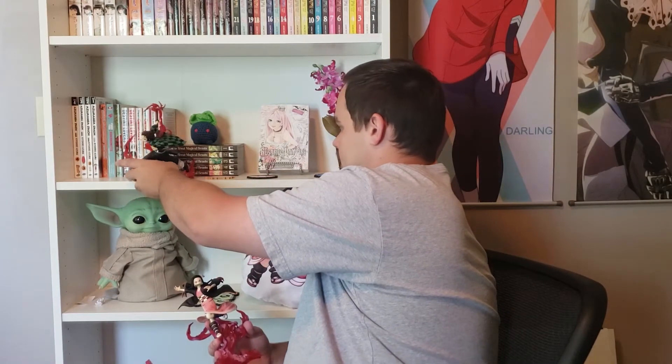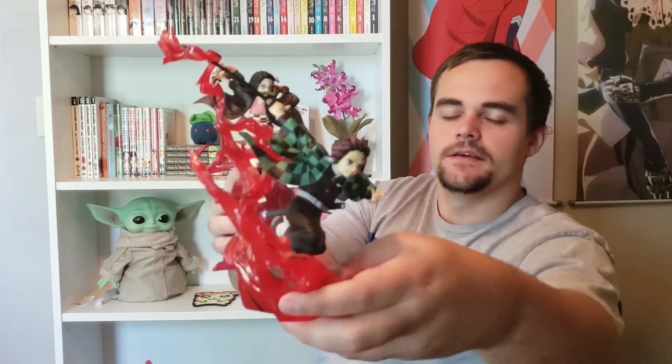They feel solid and they're not gonna go anywhere. I'll do some close-up shots somewhere in this video. I love how with Figure Arts you literally just open them and put them down and that's it. But these two, they just go right together — you push this in, there's like a little area where this just fits right in behind each other and they look like that. I'll put it down and actually show a good view of it in just a second.